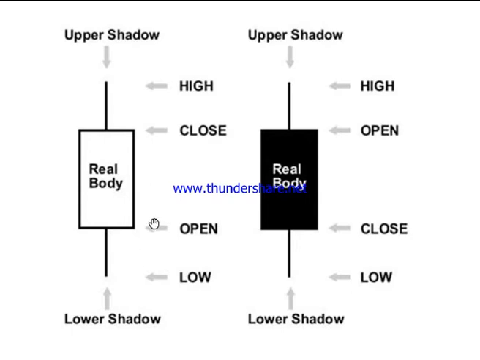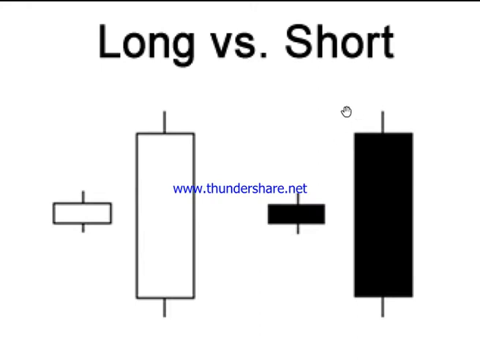Candlesticks have different body sizes. In this example, we could see that long bodies refer to strong buying or selling pressure. If there is a candlestick in which the close is above the open with a long body, this indicates that the buyers are stronger and they are taking control of the market during this period of time. So this is a short body, this is a long body.